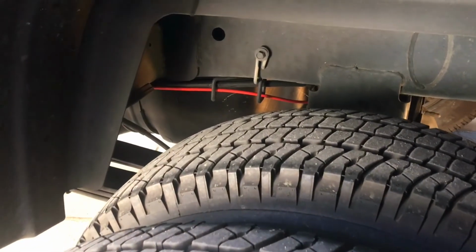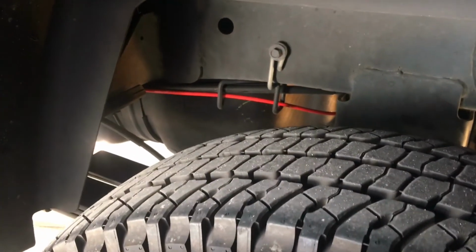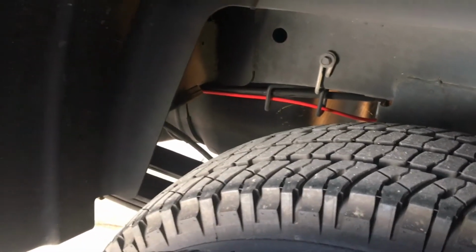Okay, we got our lines running forward here. On the driver's side, there's a nice convenient spot where the e-brake cable is. You can run your lines in. I'm going to have Lauren hop under there and show you guys the routing after this.